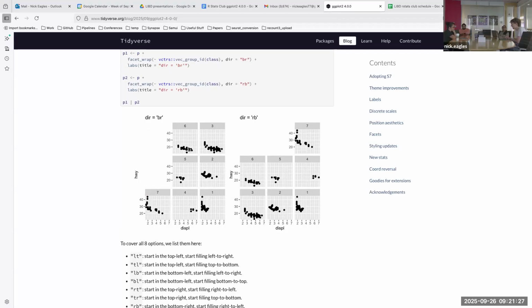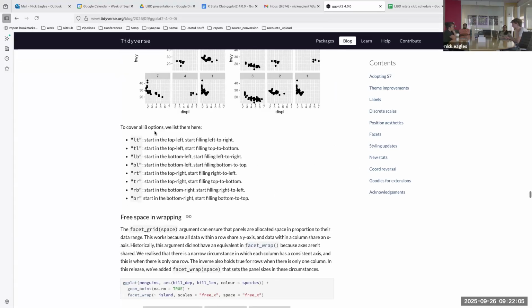So I'll skip mostly over this section as well, but again, I do want to summarize it. Basically, when you have a number of facets that doesn't divide evenly between your row and column dimensions, like 7 here, there's not really a good way to do 7 in terms of 3 rows and 3 columns. So they show that any option you want for placing the empty spaces, they pretty much support. They show 2 examples, but they mention that there are actually 8 possibilities really.